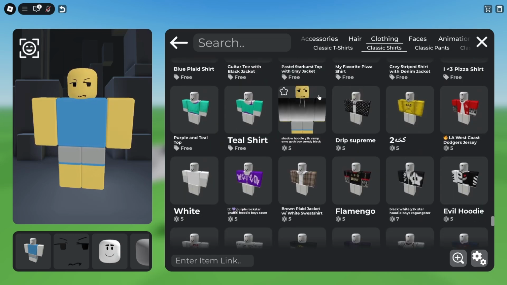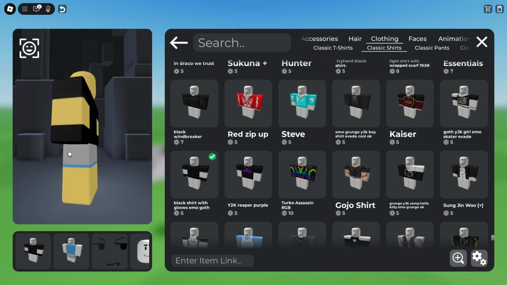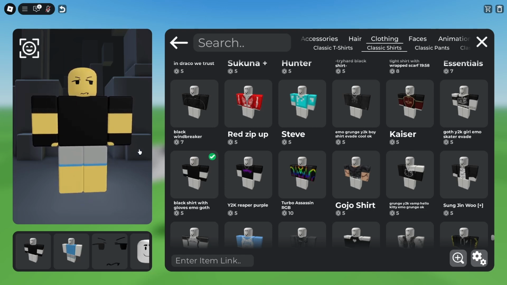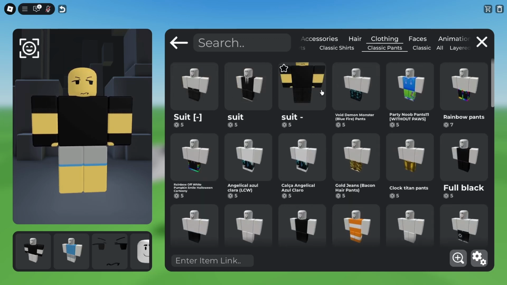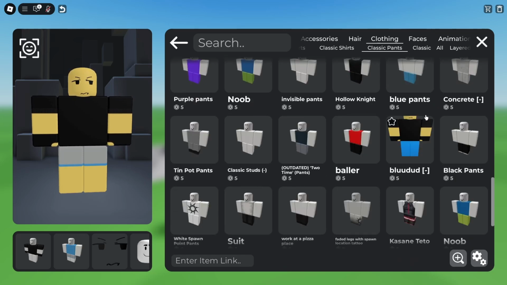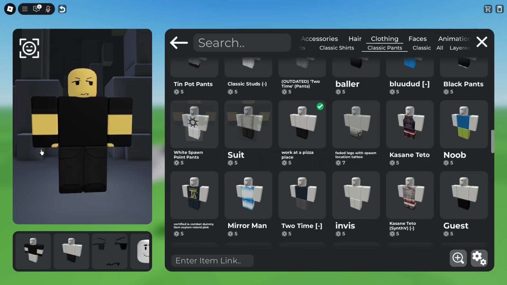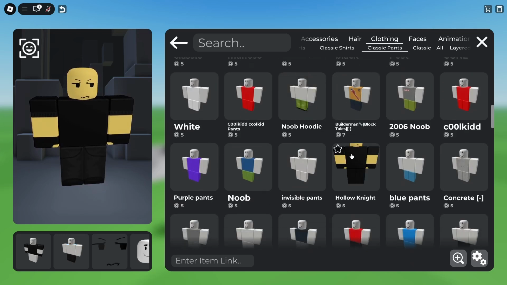All right, let's say this black shirt with gloves. That looks pretty cool. And then you can go into classic pants, and then we can probably get some black pants or something. Or maybe if you want a different thing, you can go like this or something. But I'll just go fully black.